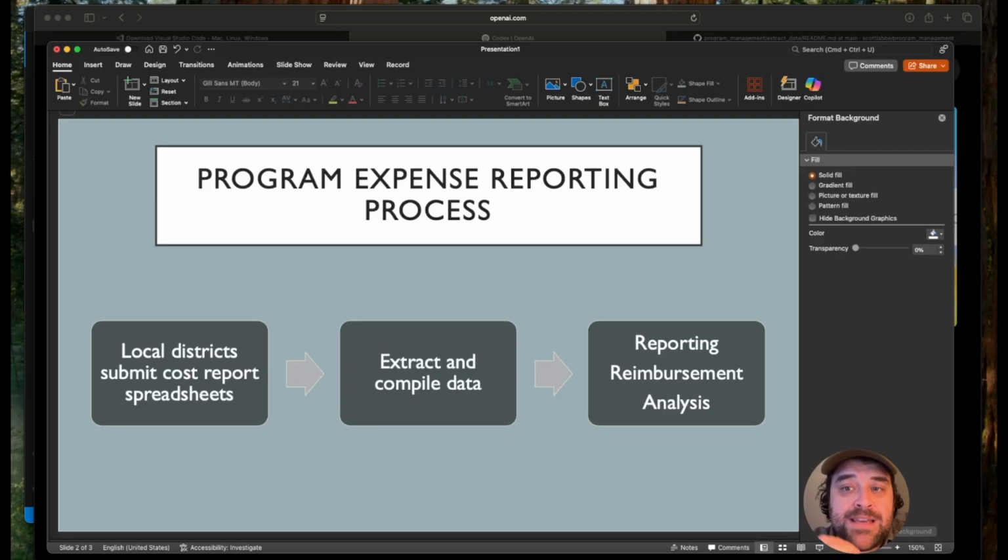They have to submit to the state because they need to begin a reimbursement process, or they need it for analysis, or you need it for some kind of reporting purposes. You see this everywhere. Also, I've only ever seen this process done manually, usually by a low-paid employee who would spend up to a week opening up each spreadsheet, copying and pasting the data over and over.